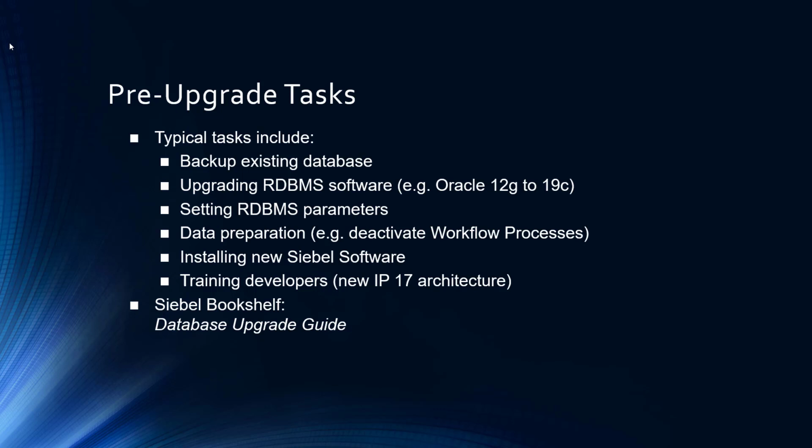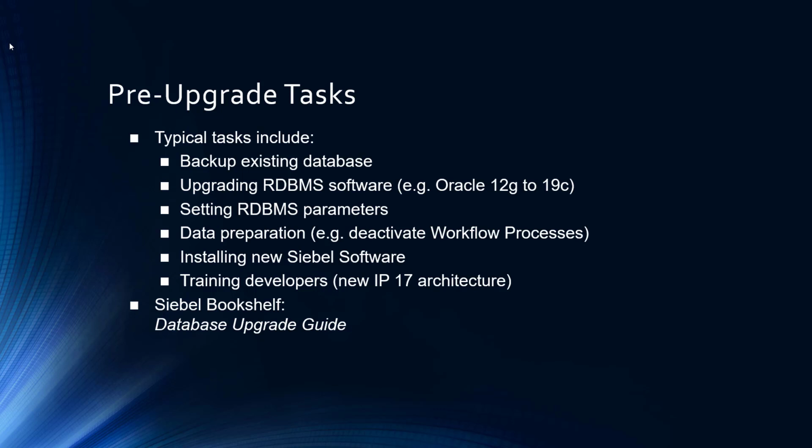For example, think of workflow processes which now are activated if they're active in the repository. Which means you have those 1800 plus vanilla workflow processes which are active in the repository. And at the end of the upgrade process, you will find those 1800 plus workflow processes active in your production database. If you don't like that idea, think about deactivating or another way of not activating these workflow processes. And this is just one example of steps that you might not be aware of when you decide to upgrade.